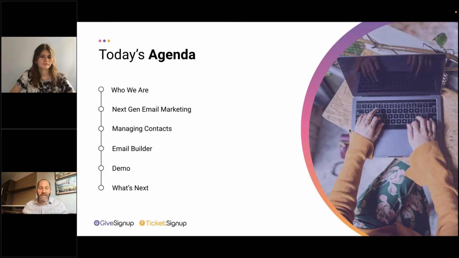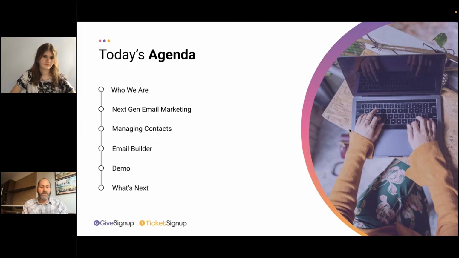So I know we're really excited about it because it just makes creating emails so much easier, quicker, and more professional, more beautiful, really making sure that you guys are having more tools to get folks to join your events, sign up for your events, and of course, raise more and support your mission and cause.